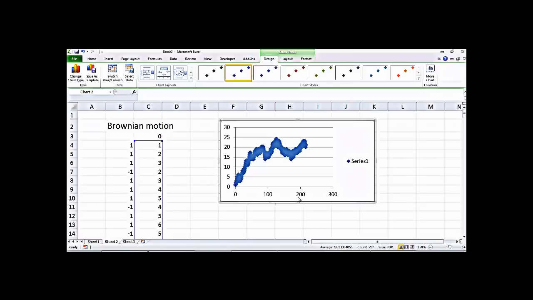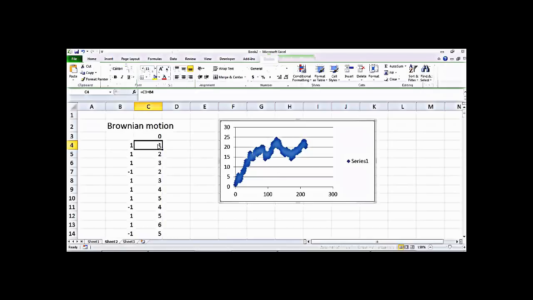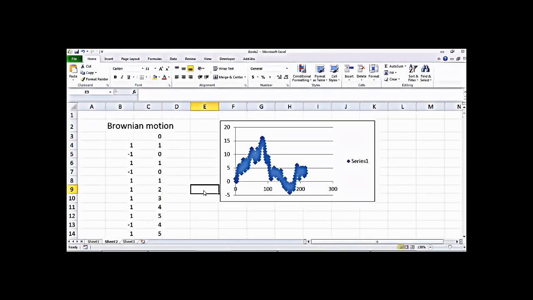Because there are about 200 numbers, and it goes from 0 to 25 and then goes back and goes up. So it's moving randomly, but it can only move 25 steps in a forward direction. But if I double click on this again and then press enter, then you can see that although it went to 15 units away from 0, it came back and then it went to the negative side and then came back to the positive. So it's a random walk.